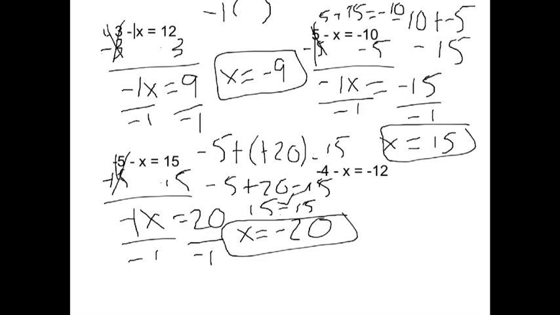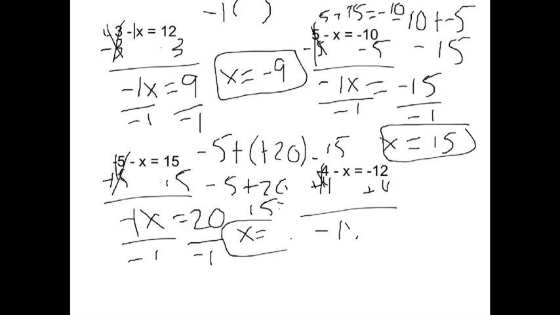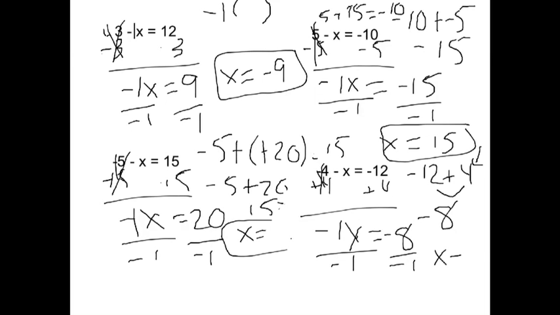If I wanted to do the last one, I go ahead and add 4 to both sides. -1x equals -12 plus 4. Notice that I'm rewriting the vertical problem, the problem that's above each other, next to each other, because we are more familiar with negative 12 plus 4 written horizontally than we are with it vertically, because we say the signs are different, so we subtract and we keep the sign of the bigger number. And then you divide both sides by negative 1 to isolate x, and x equals 8.